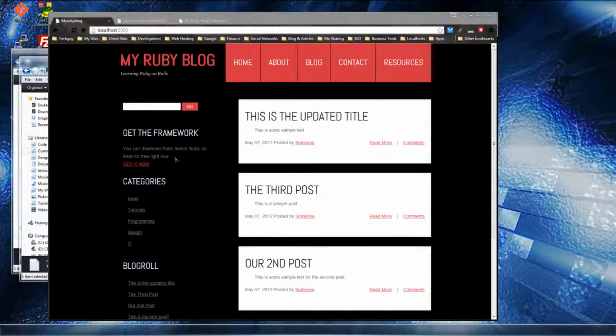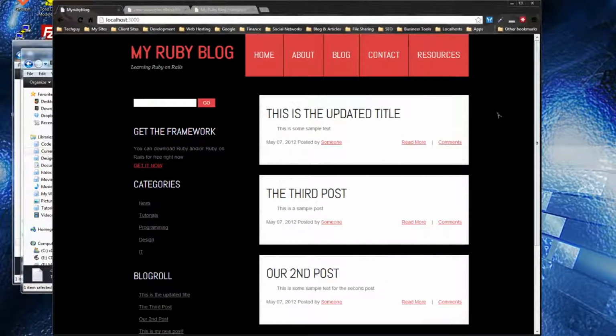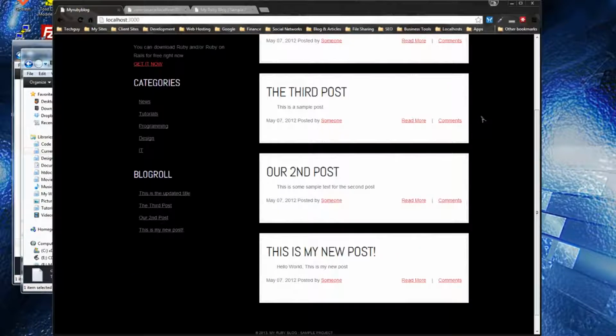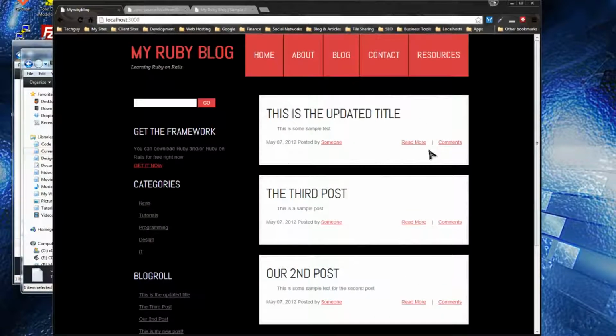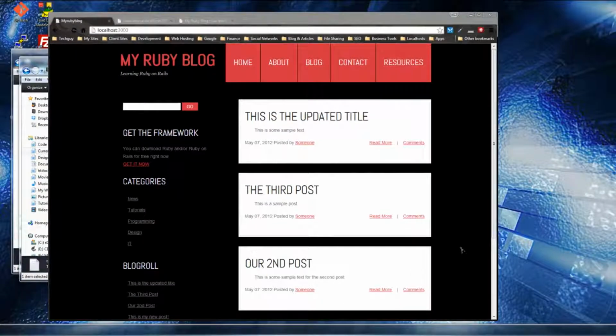So all we have left to do is the search functionality for the front end. The author we want to have, because this is just a dummy link, we want the author of the post to show up here, and we also want to add comments. So after those three things, we'll pretty much be finished. We'll do some testing. I'll introduce test-driven development, and that's really it. Then we can deploy our app to Heroku, and we'll have a full-fledged blog platform built on Ruby on Rails. So I will see you in the next video.